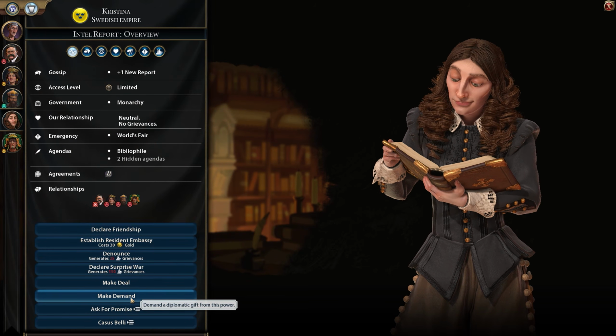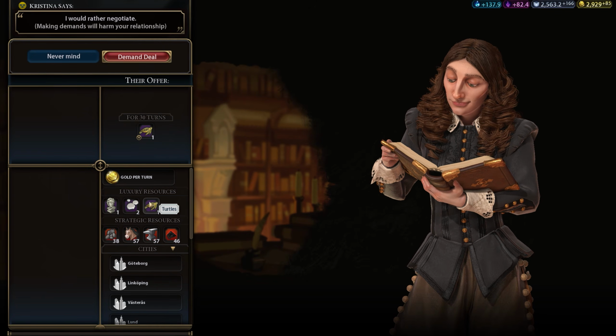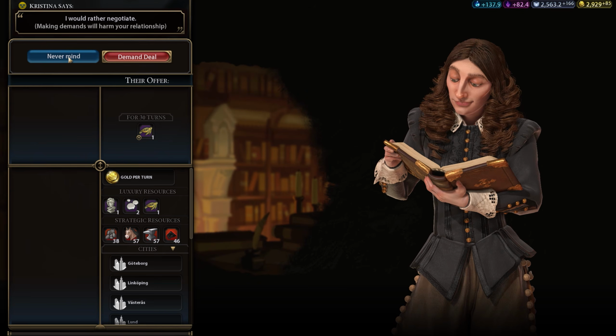Make Demand is basically the same, but instead of offering them something in return, you simply demand something of theirs. This can work if you're much more powerful than the other civ, but will harm your relationship, so it should only really be used if you don't need to keep them friendly, or are desperate for something.